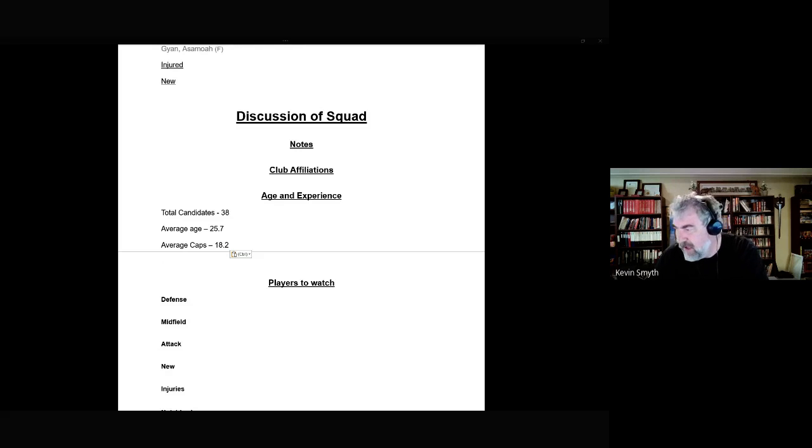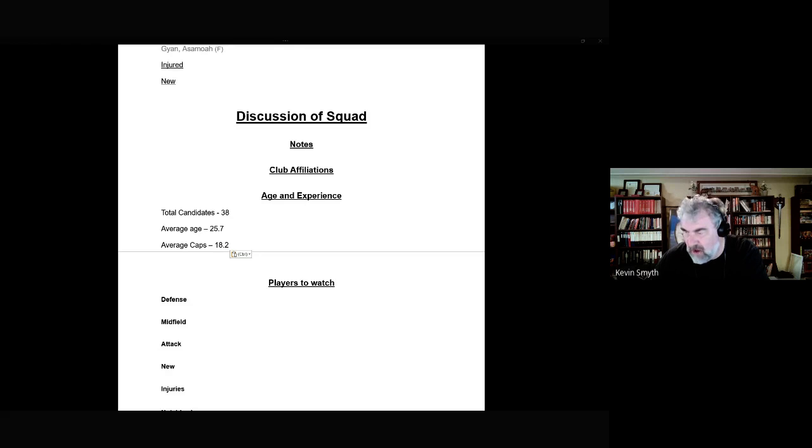I'll just take a look at that because I've organized them. So Andre Ayew has 106 caps. I think I said 107 in the podcast, so the numbers may be a bit different. Jordan Ayew, 81 caps. Mubarak Wakaso, 80, and Jonathan Mensah, 69. Then it jumps down to 46 for Baba Rahman, and pretty quickly it jumps down into the 20s and 10s.